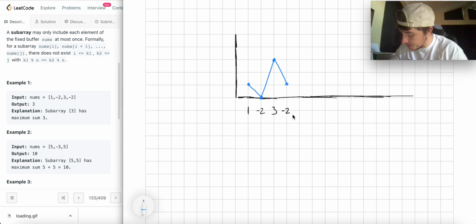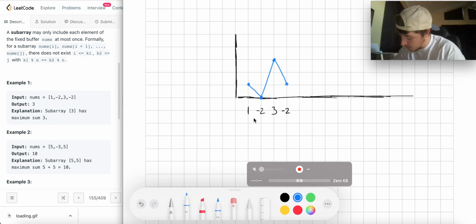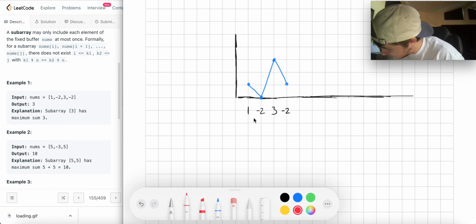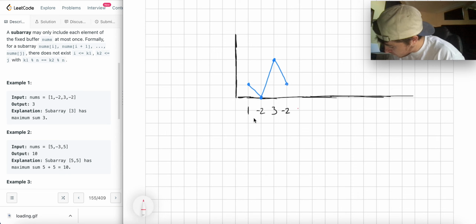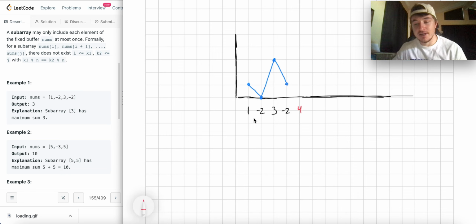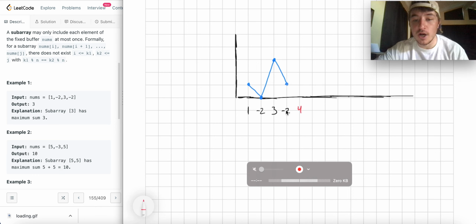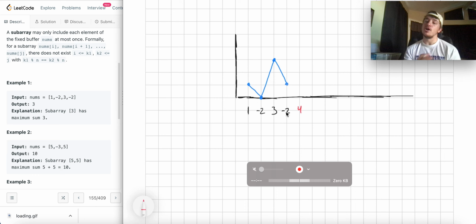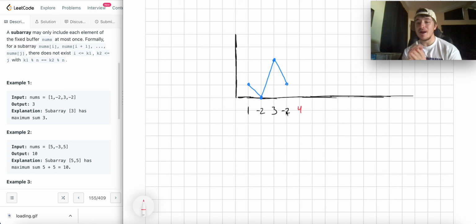And then let's just say, for the sake of argument, I know it's not given in this problem, but let's say there's a 4 here, just so that we have an additional point to think about. So when 4 now goes, 4 says, hey, -2, what can you provide me with? -2 says, yeah, look, I know I'm negative, but there's a subarray ending at me that can provide you with 1 additional point. And 4 says, all right, sucks that you're -2, but you can provide me with a subarray of sum 1, so I might as well use it.